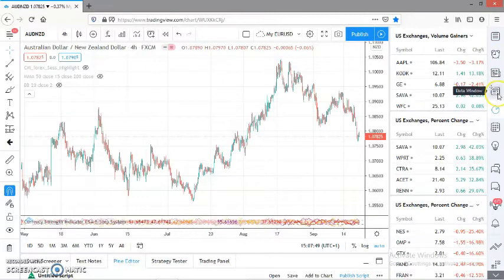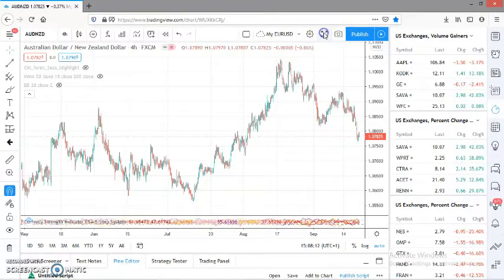You can add your pairs here, check your alerts here, check the news, your data window, your indicators that you are using, then hot lists of the market, your calendar, your ideas that you've published yourself, and then public chats, idea stream, notifications if you want to check any notification. If you want to take a snapshot of your page, this is where you come to. You click on snapshots.